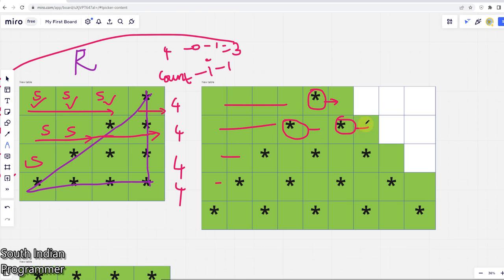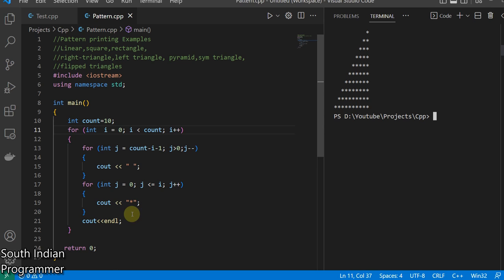So you have this kind of spaces, but wherever this white cells come, I told you to not consider at all because we don't have any job to do with this. So what I'm doing is after printing every star there is a space, so I'm just modifying as a one character and right click and run the code.